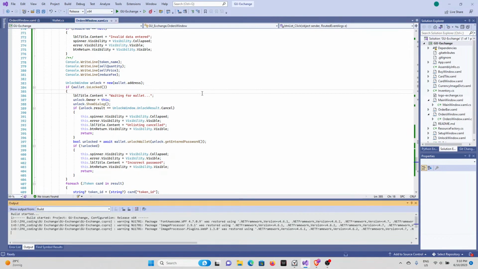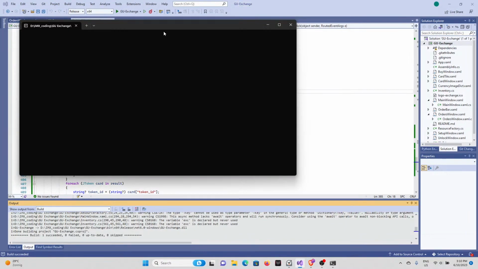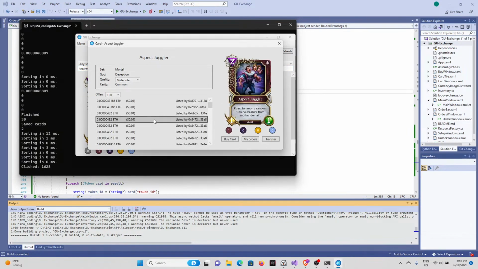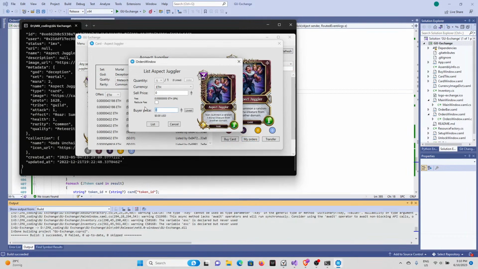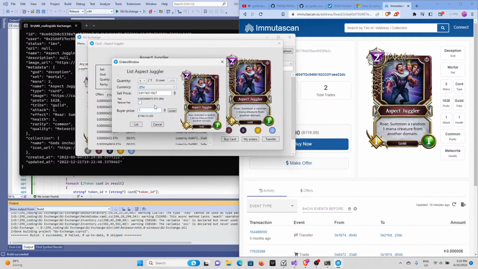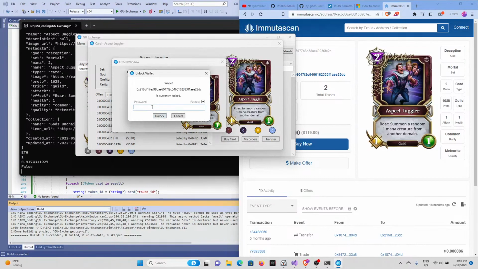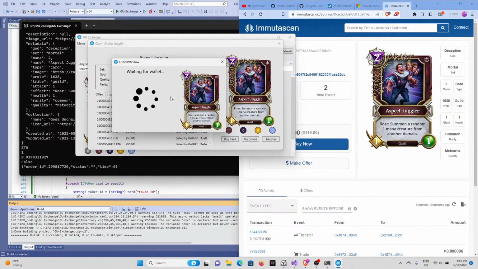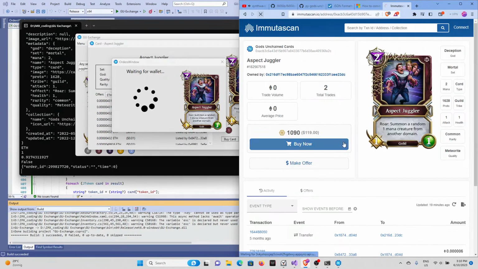Of course, currently it still lists everything. Go to juggler. So you want to list this for this much, like 1 ETH. Yeah, so very close to 1 ETH.